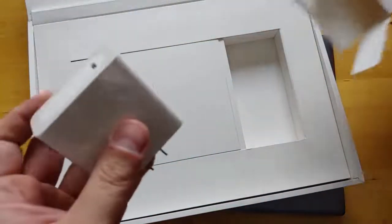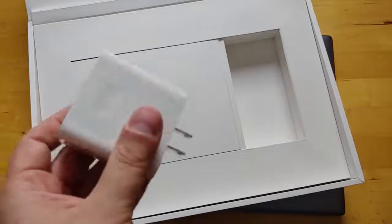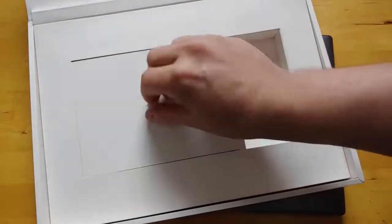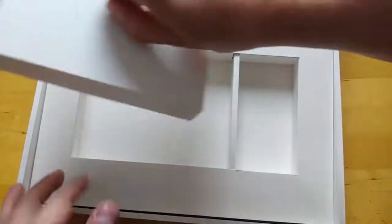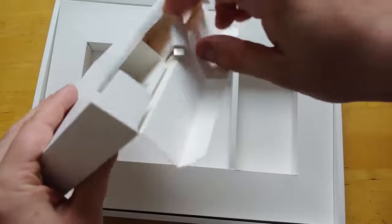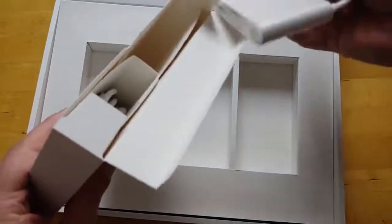So here's our power brick, USB Type-C. You can charge your phone with this. You can charge a laptop with it. It's pretty great. It adapts to different power levels depending on the device that you're trying to charge. Obviously, you don't want to put a 65-watt charger on a laptop.